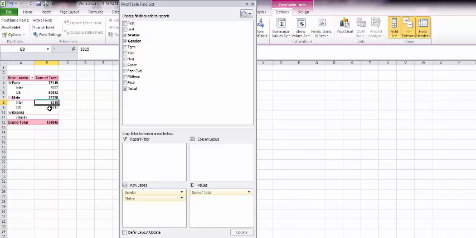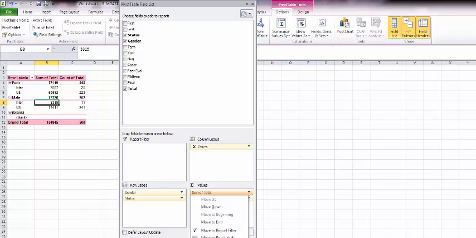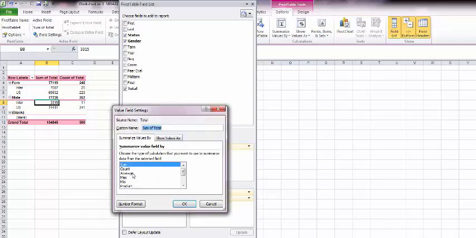Okay, so if we look at international versus our female, keep in mind this is a total, so we really don't know exactly what that relates to. So let's pull our total in again, but this time we're going to leave it as a count, because keep in mind that if there's 223 US females and only 25 internationals, then obviously our values are going to be very different. So maybe what we want to do is say, you know what, instead of sum of total, let's change that and get a feel for an average.